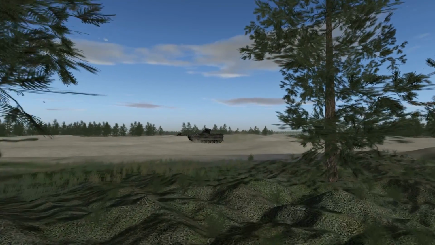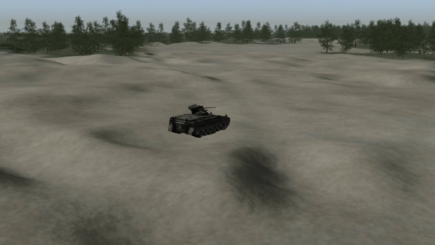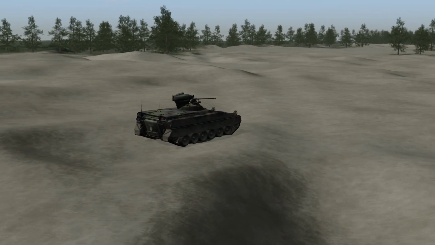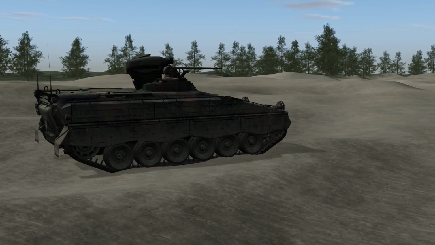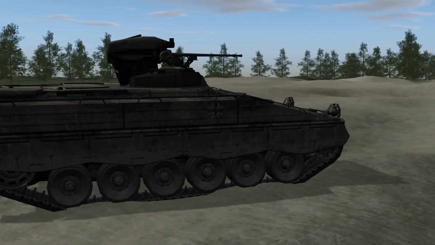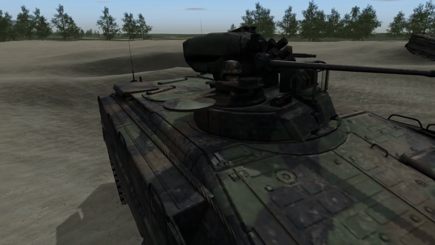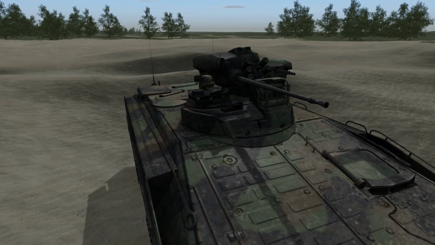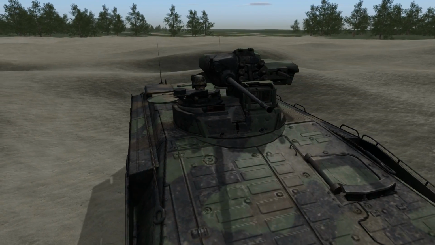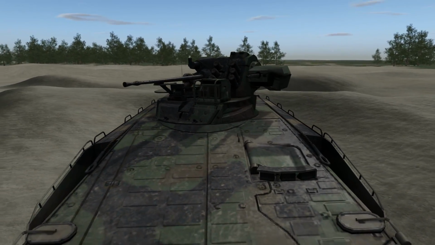Also, it's time to lift the curtain about playable vehicles. The Marder is one of the oldest designs for an infantry fighting vehicle. Despite its age, being in the 35-ton range, it's still a very well-protected vehicle. The Marder crew consists of the commander, the gunner, shown here is the primary sight with day sight and thermal imager, and the driver.